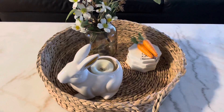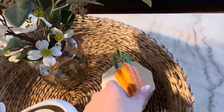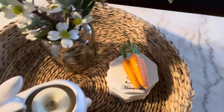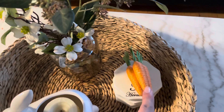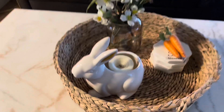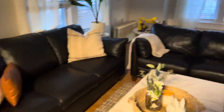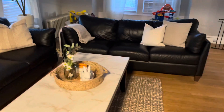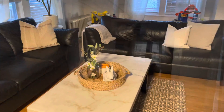This here is just nice and simple. I actually found these at the Dollar Tree - they come in a little pack. There are smaller ones, medium sized, and really large ones in case anyone's interested in doing a little arts and crafts project. It looks very similar to what I purchased at Target. This little bunny I already had - I just added a little candle to it. Nice and simple. That's it for the living room!